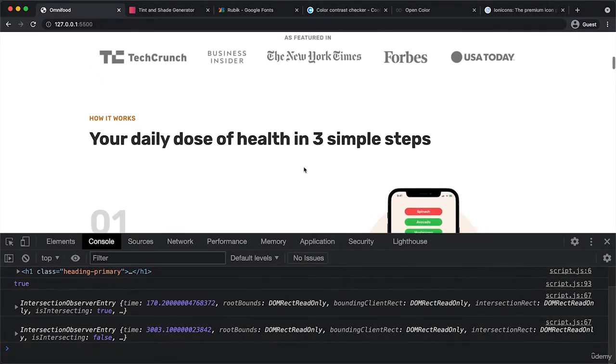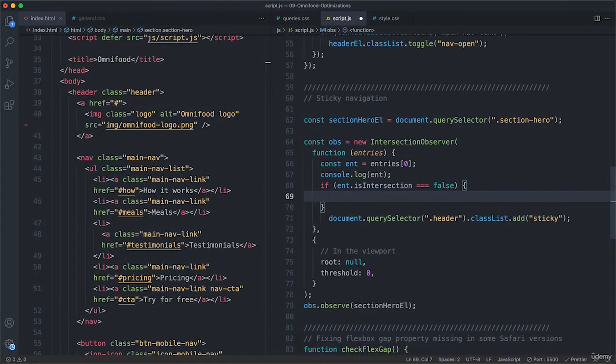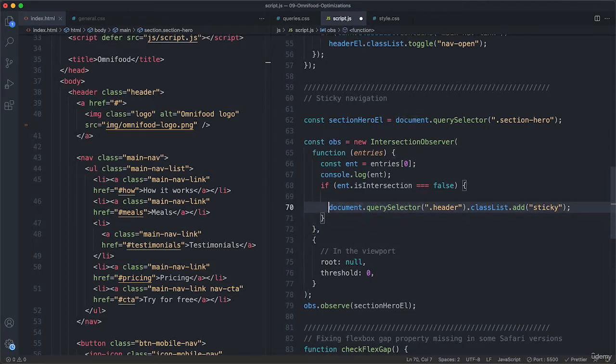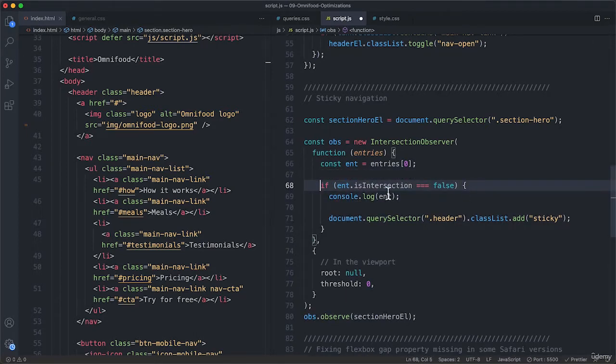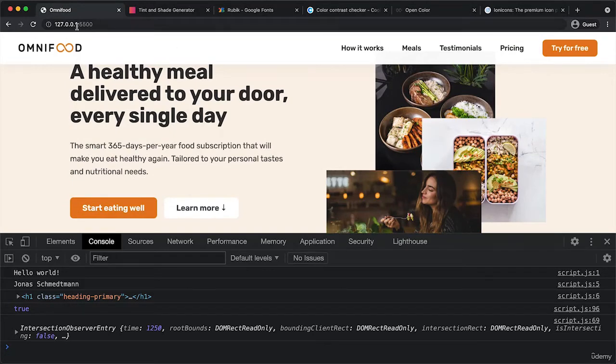So, well, let's add these curly braces here to create a block of code so we can have multiple lines. And so I will only log this event here, so this entry, when this condition here is true. So in other words, when end.isIntersecting is false. And actually, I think that I did this wrong here, isIntersecting. So I think this is the correct name. Oh, and now it is actually already working.